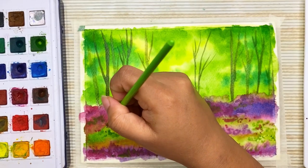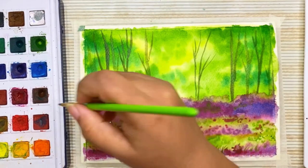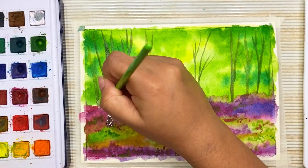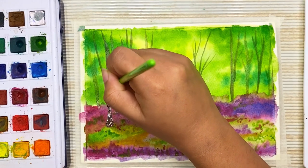Now we will start the trees which are closer. So now these will be more defined. I am using a brown color.